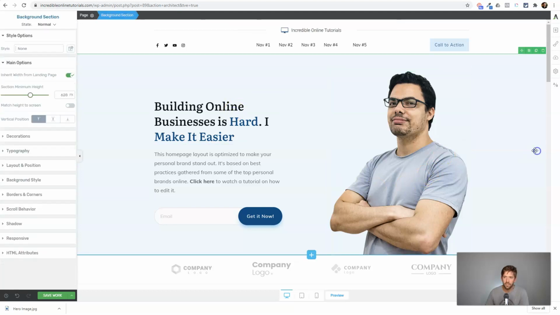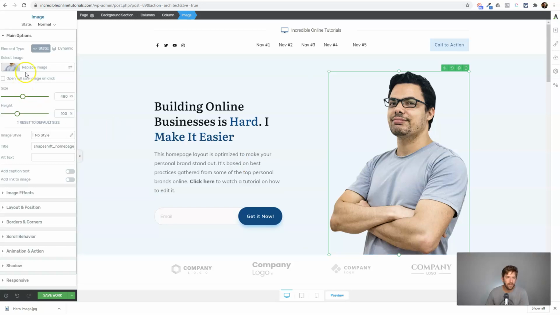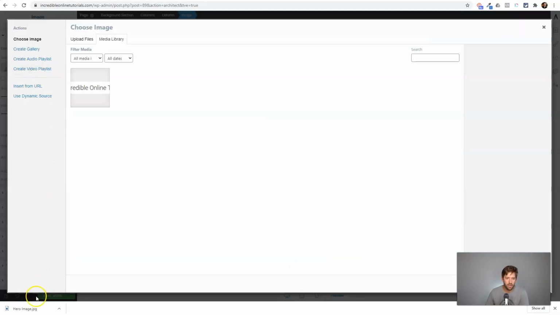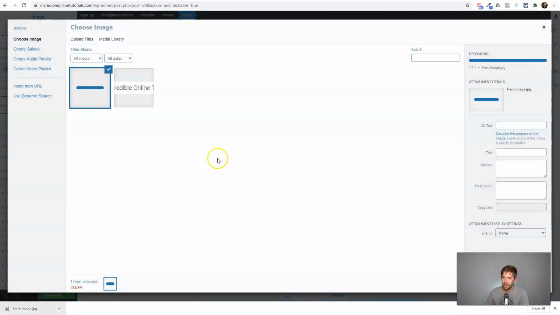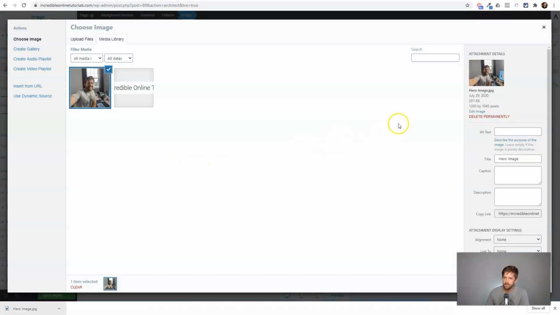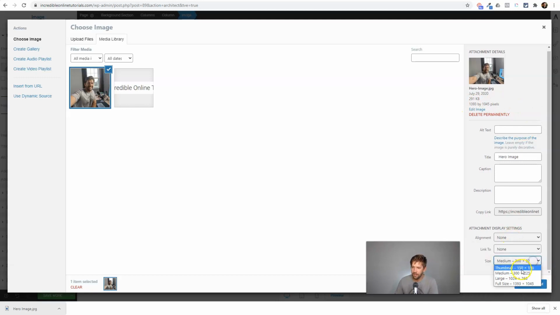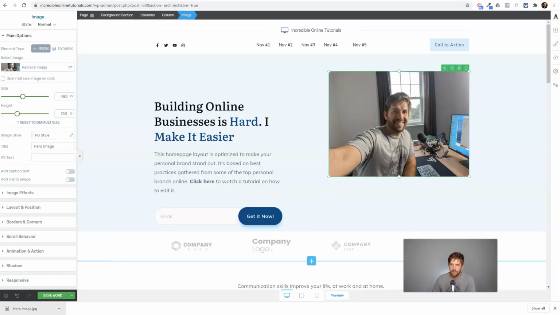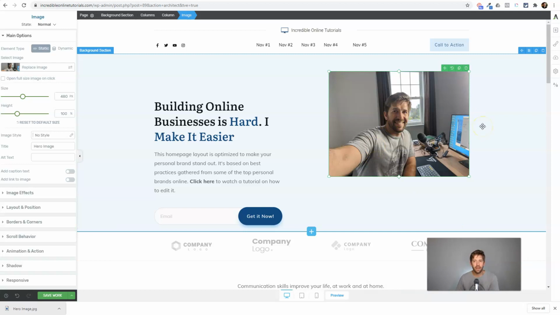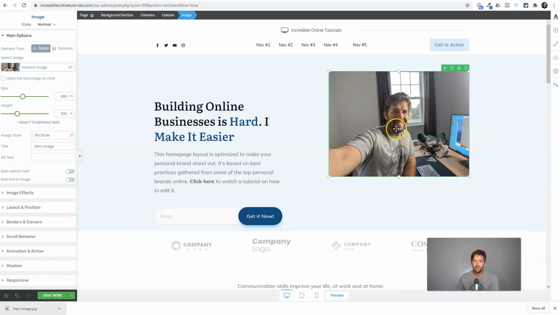Oh, there we go. So in this case, I'm going to click on the image here, and I'll go and replace the image. I'll upload this image I just took. And we'll see here, it's a big image. It doesn't need to be that large. And let me make it at least this size. That is not bad, right? That's okay, that's doable, but it could be way, way better.